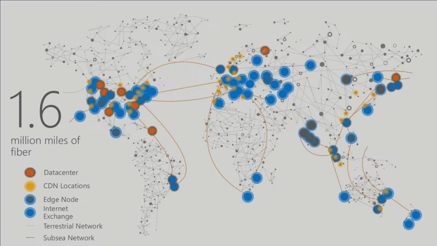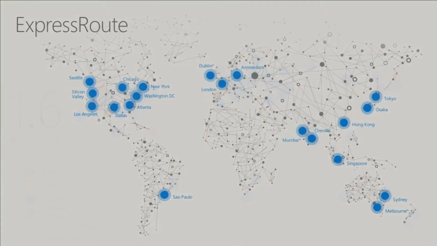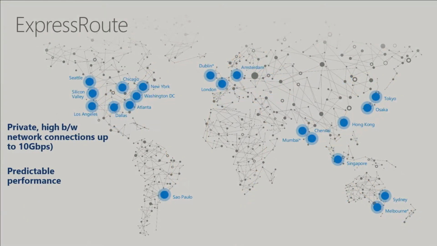And of course, because we have one of the biggest networks, paired with some 3,500 ISPs and some 90-plus POPs, we have one of the best ways for you to connect to Azure via the public internet, right? Low latency and high bandwidth. But if you do not want to connect to Azure using the public internet, and you want a private line into Azure, we have that option as well. We call that ExpressRoute. We have upwards of 25 locations around the world where ExpressRoute is available.